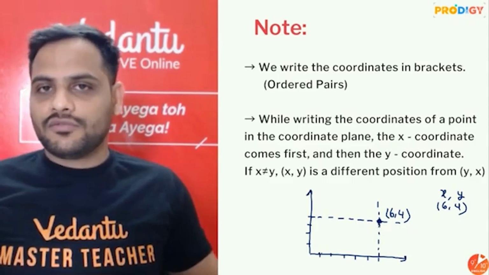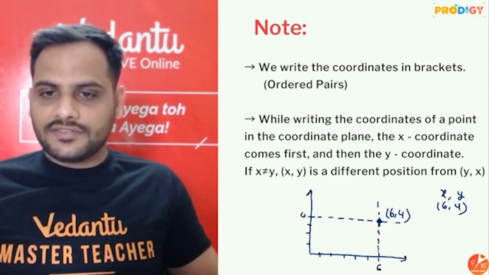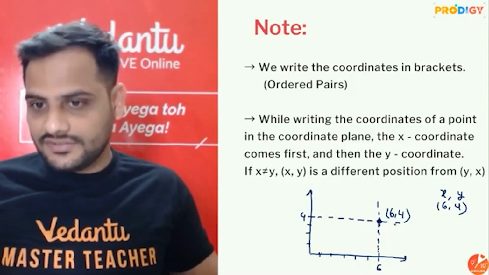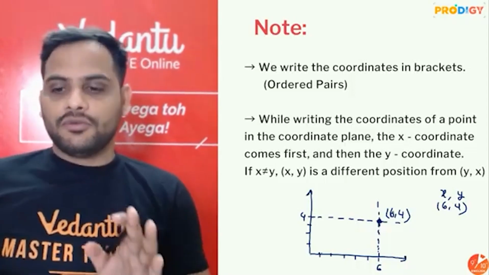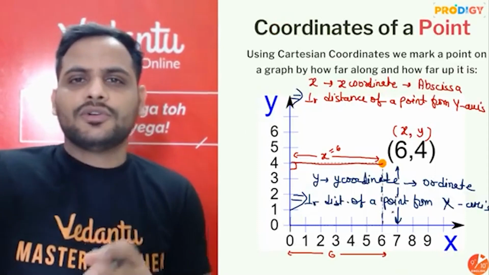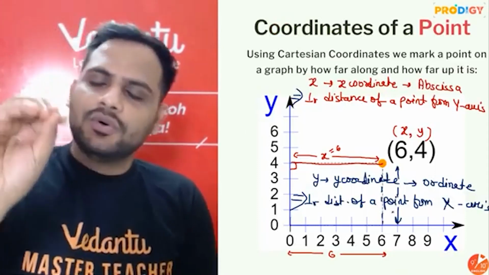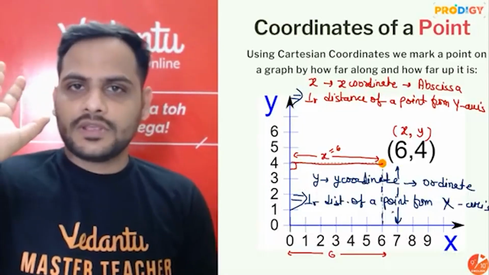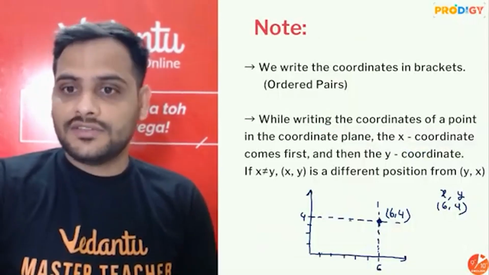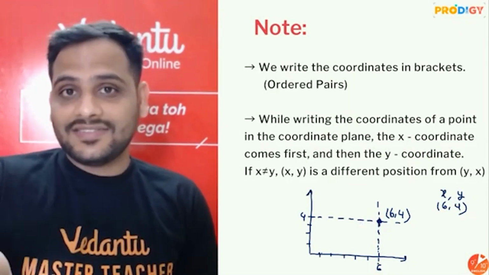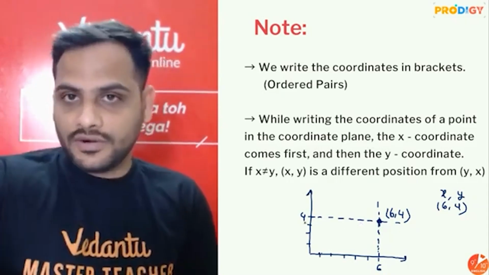Or to find the coordinates, if we have to find these coordinates, we'll just drop the perpendiculars on the x-axis and y-axis. On the x-axis it is intersecting at 6, so the x coordinate is 6. On the y-axis it is intersecting at 4, so the y coordinate will be 4. This definition is only for objective questions or something; don't use that for finding the coordinates. Only for definition purposes you remember it. Okay? So how do we find the coordinates? Just drop the perpendicular on both the axes. Wherever the perpendicular intersects the x-axis, that will be your x coordinate. Wherever it intersects the y-axis, that will be your y coordinate. Okay?